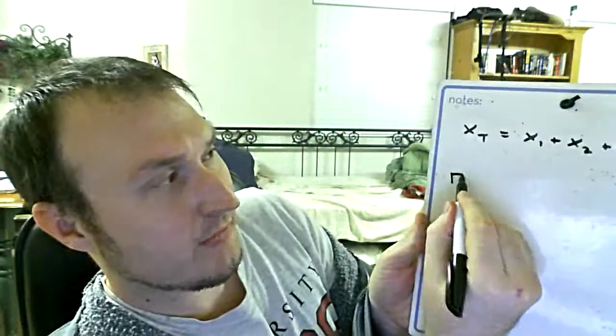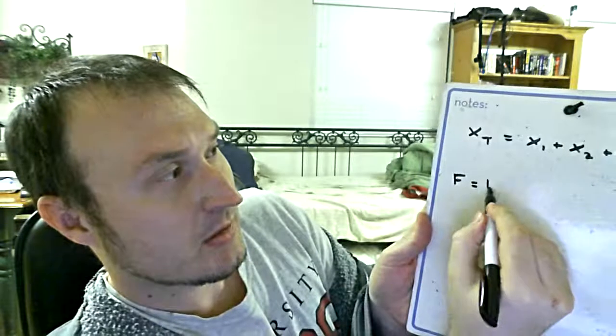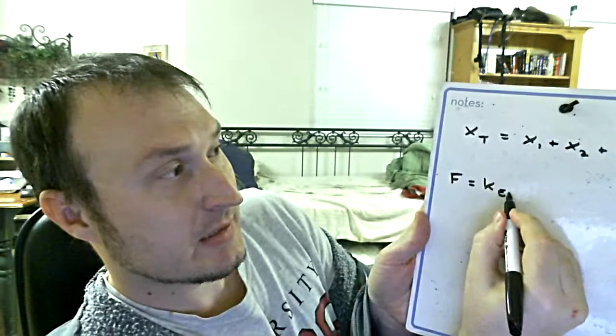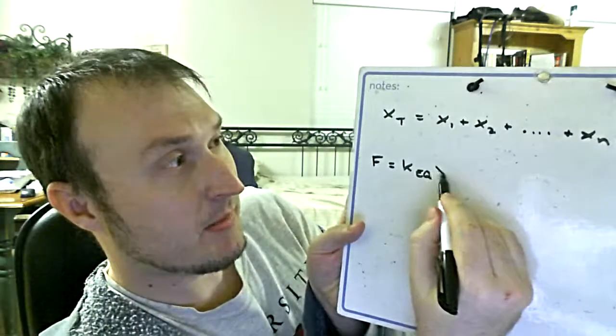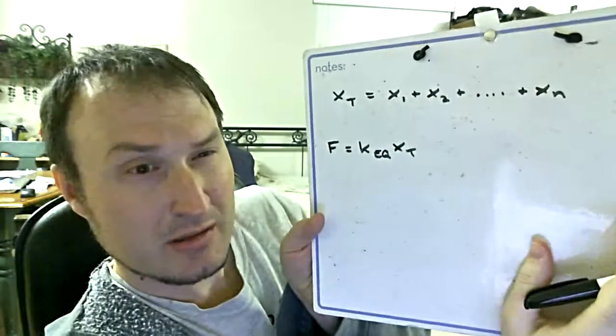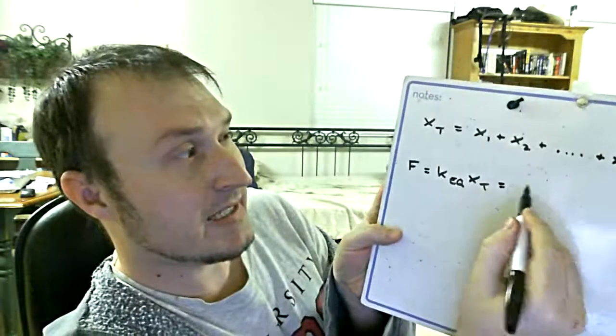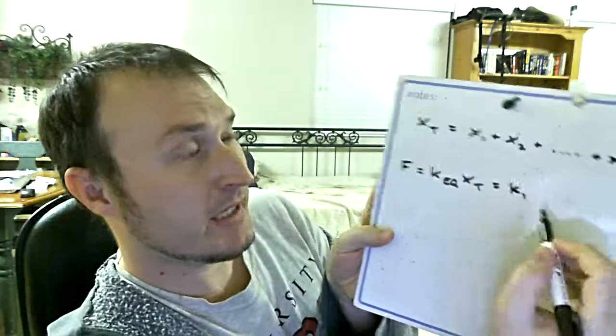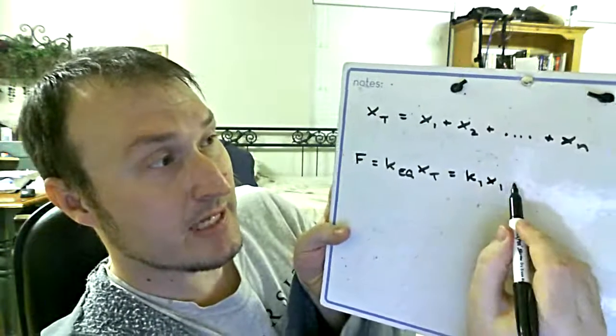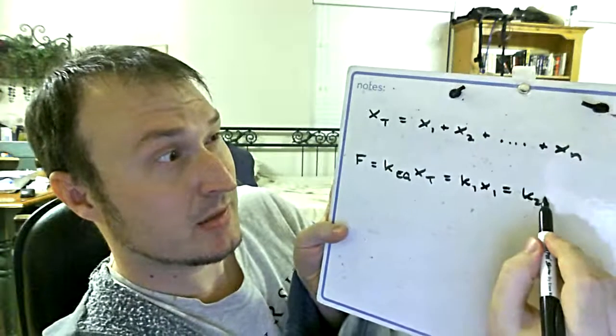Okay, now if I make some substitutions here, this other relation that I've worked out is that the restorative force equals my equivalent spring constant multiplied by the total displacement, and that is equal to the spring constant of any one spring times the displacement of that one spring. Okay.